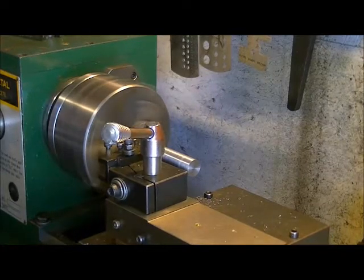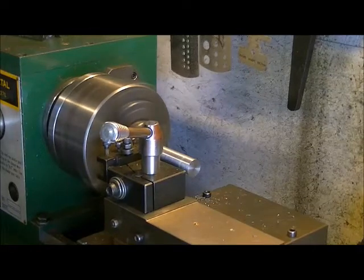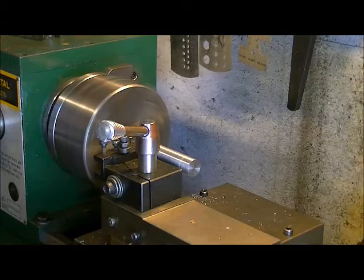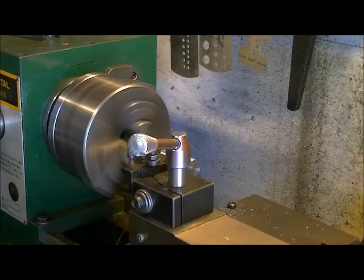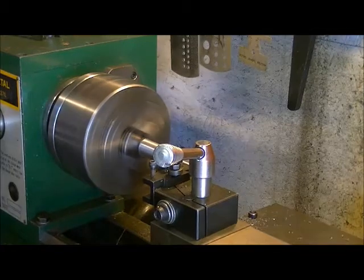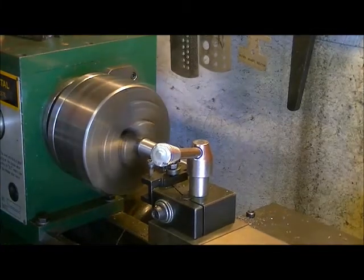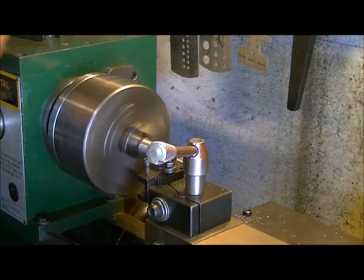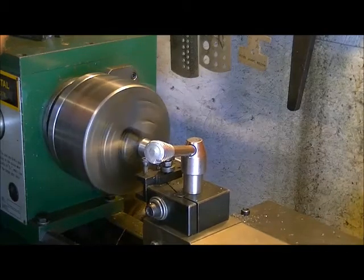Microscopic amounts off. One little microscopic outage makes a whole world of difference. So, do one more pass here and see how it goes. And it's looking like this is going to be the last pass.